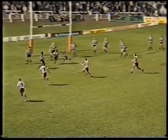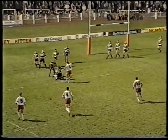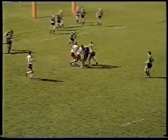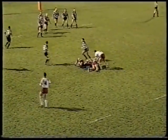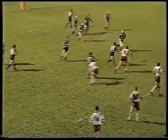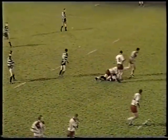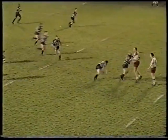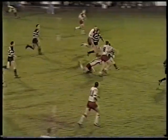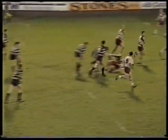Yes, and it's Paul Sterling again, but well pursued this time by Bernard Dwyer. Here's McKenzie going from acting half. And some very good running from acting half by both Hull's wingers, a tactic they've used all year. It's worked as well today as it has all season. A good bustling run by Tim Street. McNamara, back inside to Gary Duke. And out to Scriven. It looked a little forward to me, but it's the last tackle.